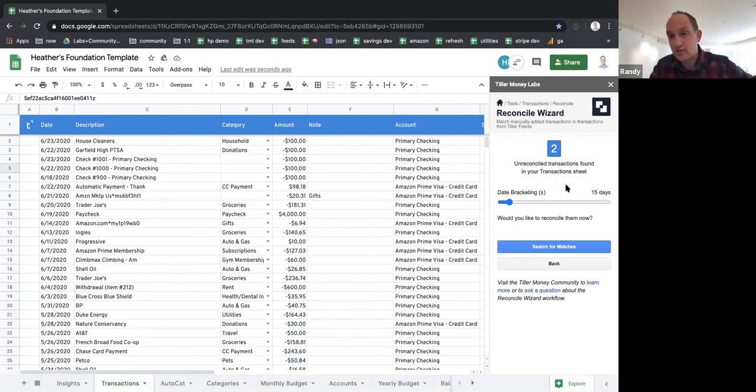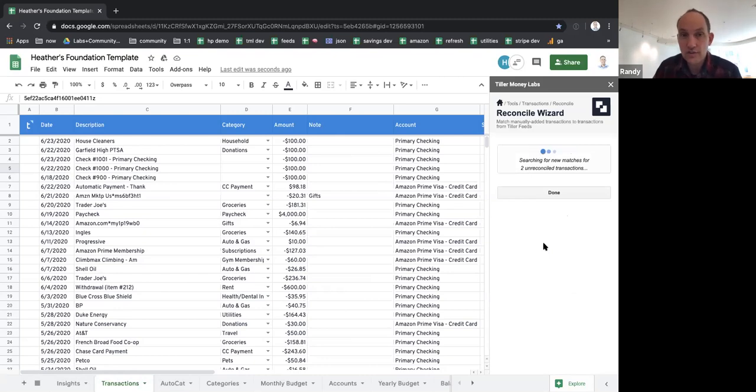So when we get one of these transactions, plus or minus 15 days currently, we'll look into the future and past around that transaction, looking for basically a matching transaction amount on the same account. And you can change this. If you go up here, you might get more false positives. If you go down here, you might miss something if a recipient didn't cash a check for a while. So we're going to search for matches.